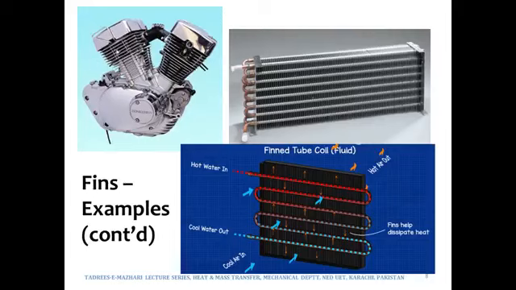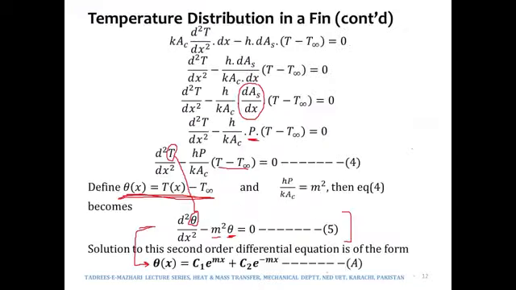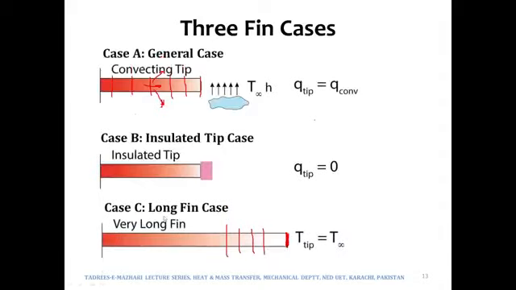And secondly, even if you make it a 2 foot long fin on the motorcycle, the larger the length of this fin is, it will put more and more stresses on the base. So stress constraint is one constraint, space constraint is one constraint, and there are some other constraints as well, due to which we may not have the temperature at the tip approach T infinity all the time. So these are the 3 fin cases that we would be dealing with.